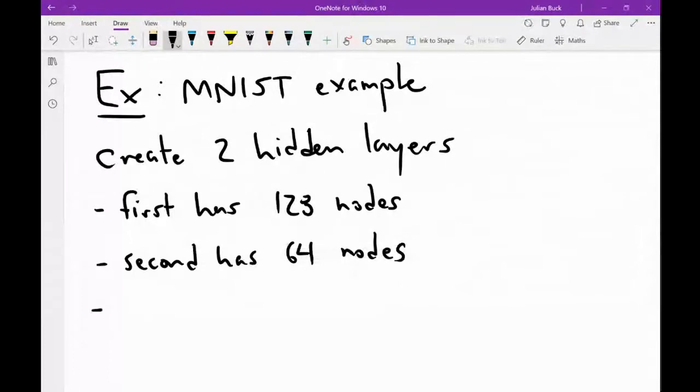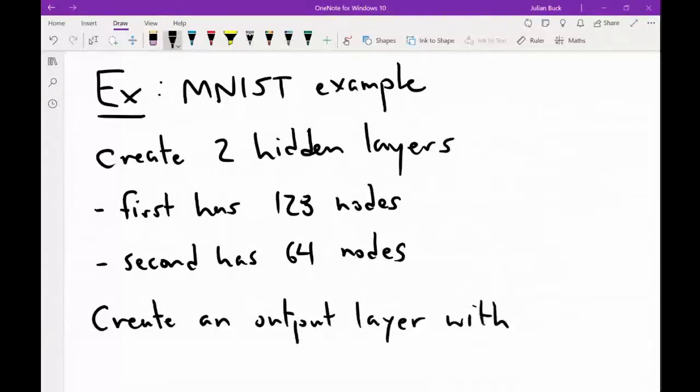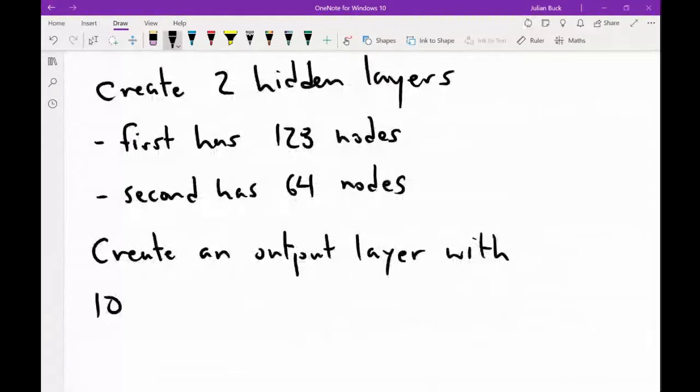And then we're going to create an output layer with 10 nodes. Of course, this is because we're doing a multinomial classification problem. Those nodes are the digits 0 through 9, the possible predictions.